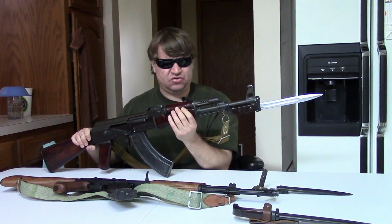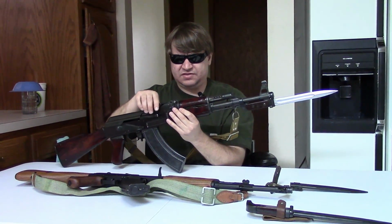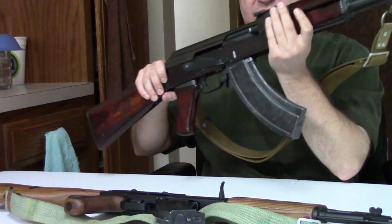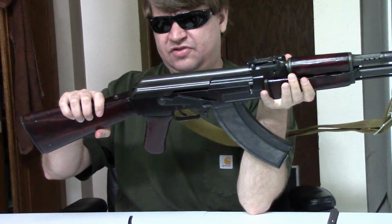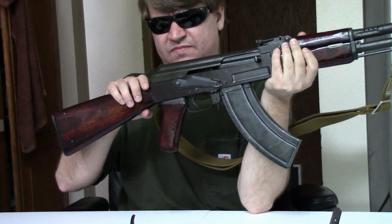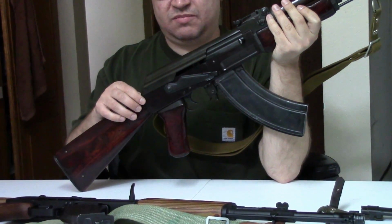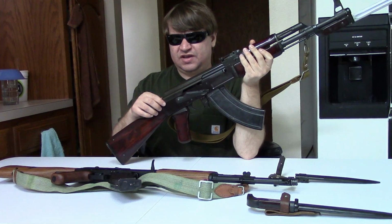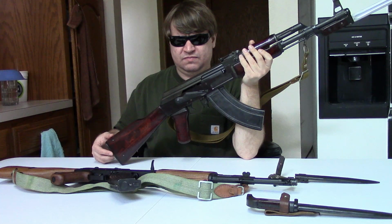Now the Type 2 would have a machined receiver pretty darn similar to this one. It's a single piece, the barrel screws in. The biggest difference with the Type 2 is instead of having the tangs for the stock in the back, top and bottom, there would be a socket. And the reason the Type 2 had a socket in the back is so they could use the same basic receiver for both the underfolding and the fixed stock. They just put in essentially a different adapter in the back for either an underfolding or a fixed stock.